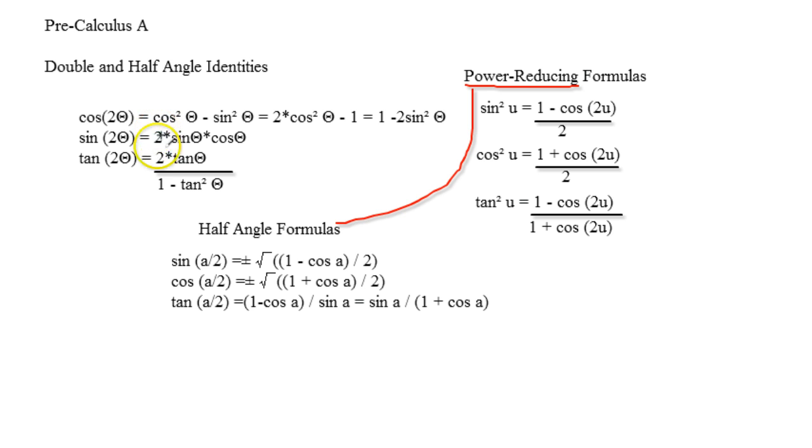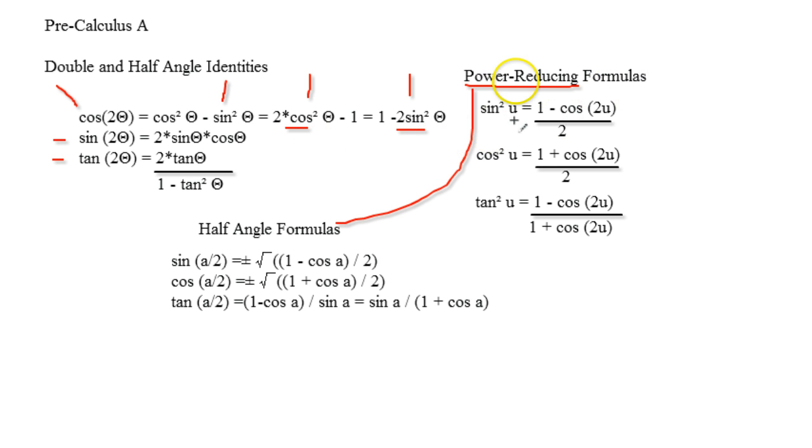theta. In order to get rid of that 2 or that double theta, you have to convert it to one of these situations. Like sine only has one situation, tangent only has one equivalent. However, cosine has 1, 2, 3 equivalent statements that you could have. So you pick and choose which one you want. I would usually go with what you're looking for. If you need cosine and you're only given cosine, I'd probably use this formula. If you need sine, however, I'd probably use this one.